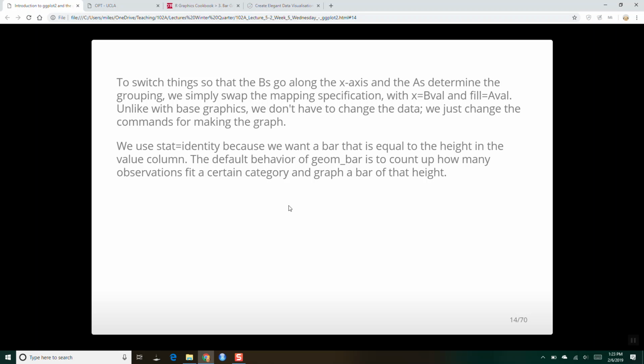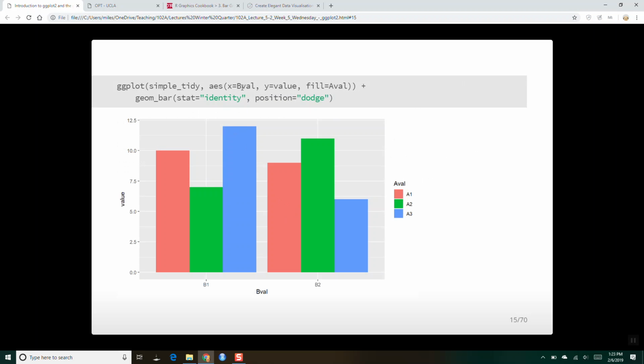And then here I talked about stat identity and things like that. And so here we say b value gets mapped to x, a value gets mapped to fill, and indeed this creates the plot that we have, okay? And again, it creates our legend for us automatically, okay? Or we might call this a guide, that A1 gets mapped to red, A2 is mapped to green, and A3 is mapped to blue, and so on and so forth, okay? So this allows you, once your data is in tidy form with ggplot, it's just a matter of reassigning which variable, which column, gets mapped to an aesthetic attribute.